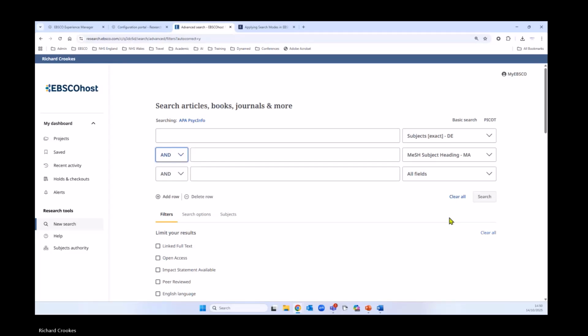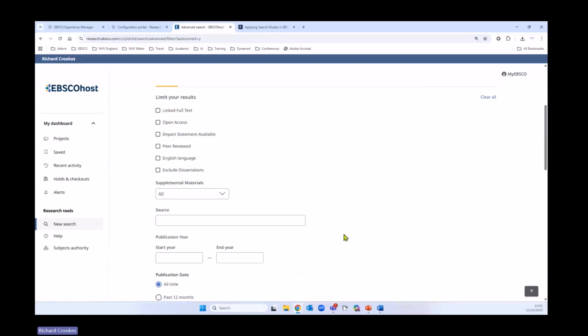Another question here before we go any further, from Sophie: is there any way to see which specific equivalent subjects are being added to my search? Unfortunately not. That has come up before. We have not yet provided anything on that specifically in the new interface, but we can certainly highlight that and forward that comment to our product management team. The nearest you'll get to it is, once you do use apply equivalent subjects, you check the subjects filter. When you're filtering, you'll see what subjects are covered or brought back from the search, but there's no explicit query.